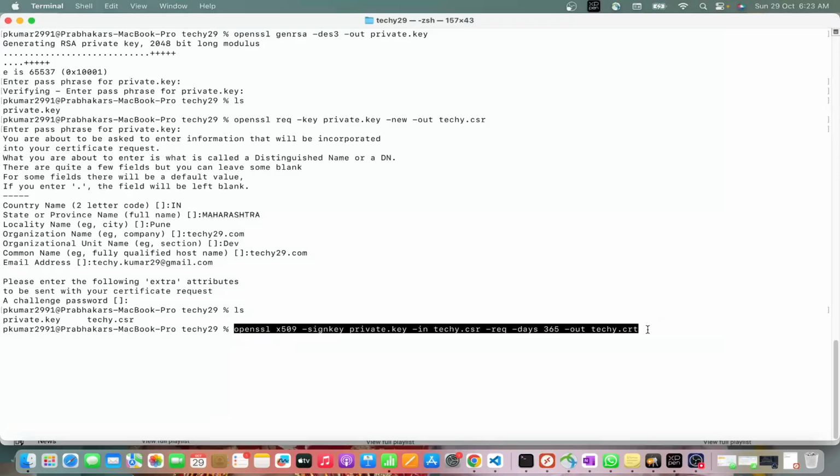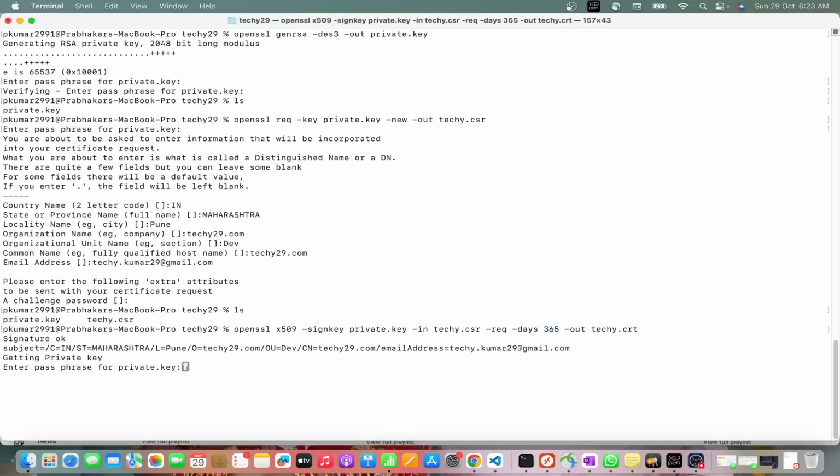So here we go. We have this private key as the sign key, you can see, and here we have a CSR, and this would be the output of this command, and the validity of the certificate would be 365 days. Okay, so let's hit enter. It's asking for the credentials for the private key. The credential that we have used is change it.